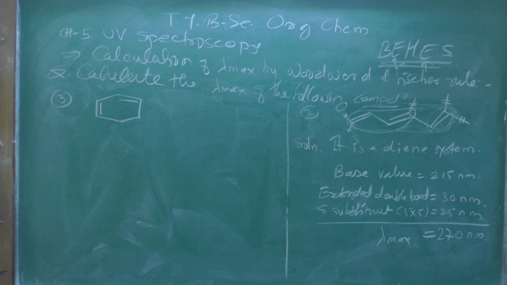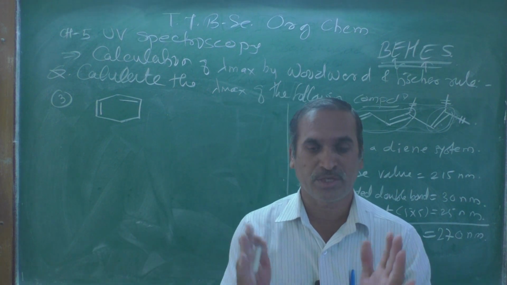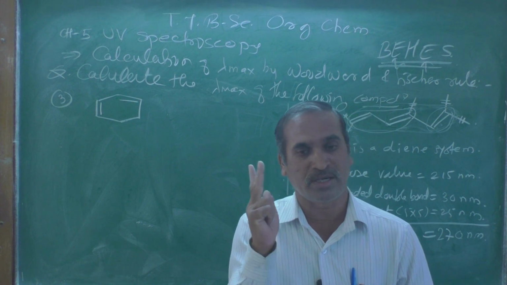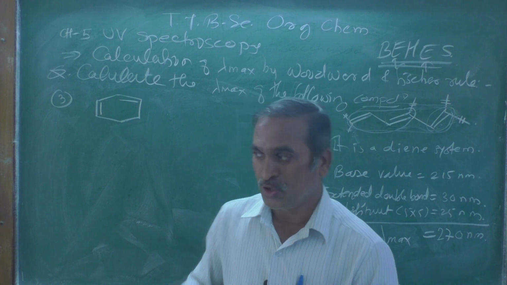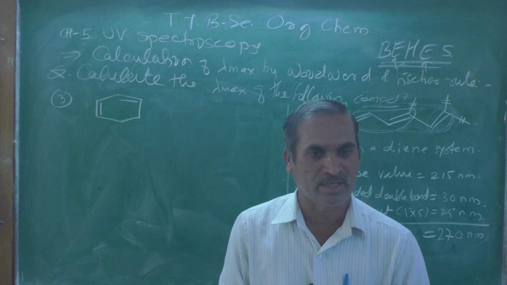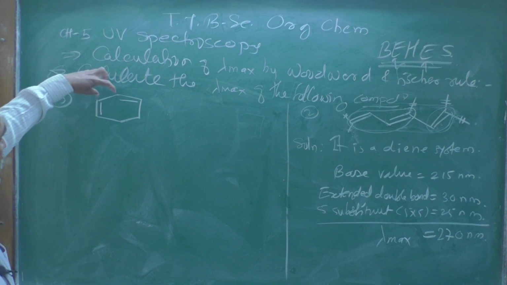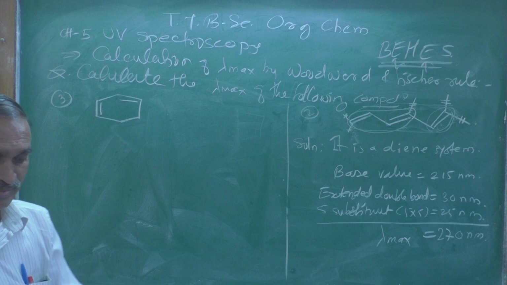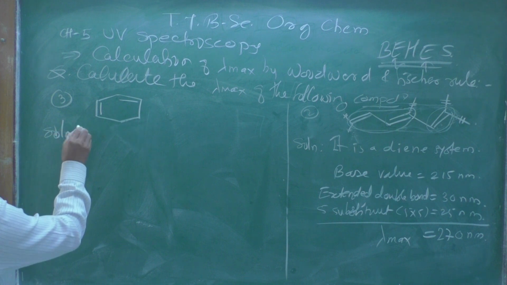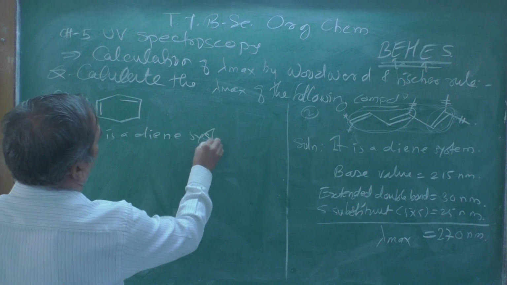This is one of the compounds written over here. So what is our first thing to do? First, identify the diene, whether there is a diene system or some other system. If you observe this structure carefully, you will find that a diene system is present. Look at this, carbon-carbon double bond, single bond and double bond. So while solving it, you must write it: it is a diene system, right?